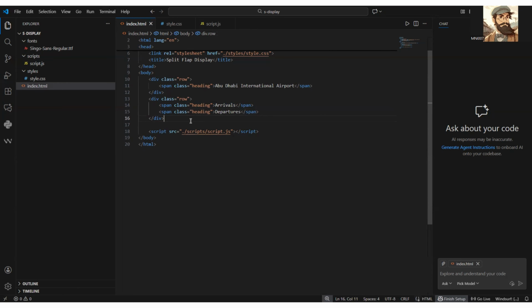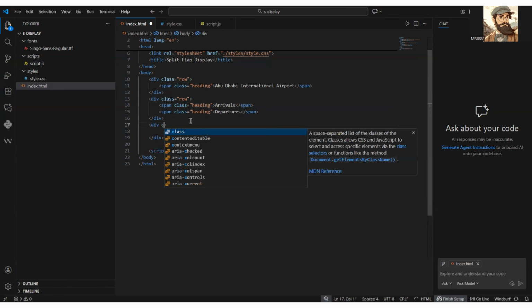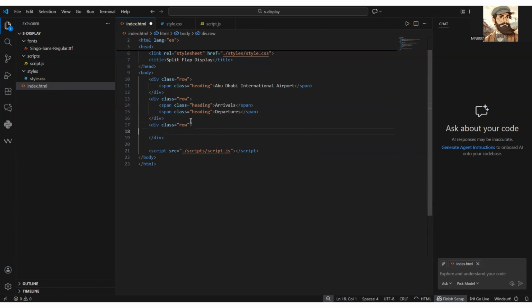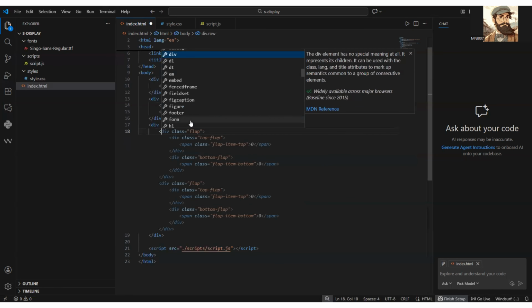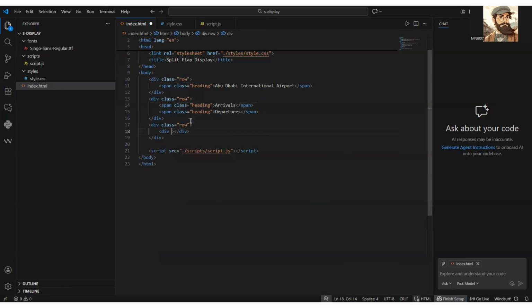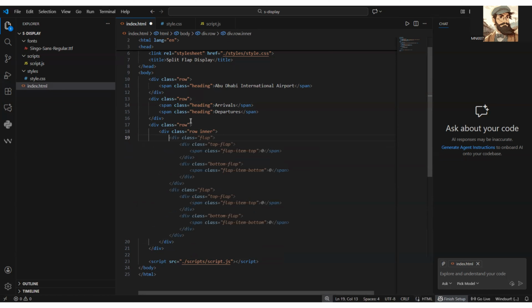So we would add the styling for these as well. First of all, let's write our markup. So then we have another class which we will call row. And in this row, now we need two halves of the rows, one half representing items for arrivals, one half representing items for departure. So we would add those. So we would call this class row and we would give it a subclass of inner. So this inner is like covering half of the width of the row. So we would make sure that we add the style as well.